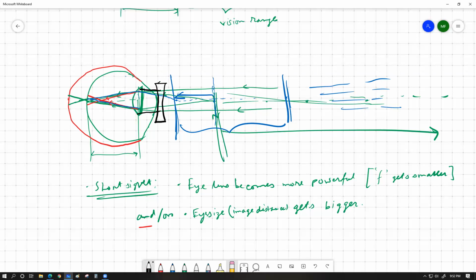As those divergent light rays fall onto the lens and eventually are converged back, that additional amount of unnecessary convergence is counterbalanced, and as a result the light rays will fall perfectly onto the retina and that problem will be taken care of. So that's how it works. That's basically the whole situation for short-sightedness and its cure.